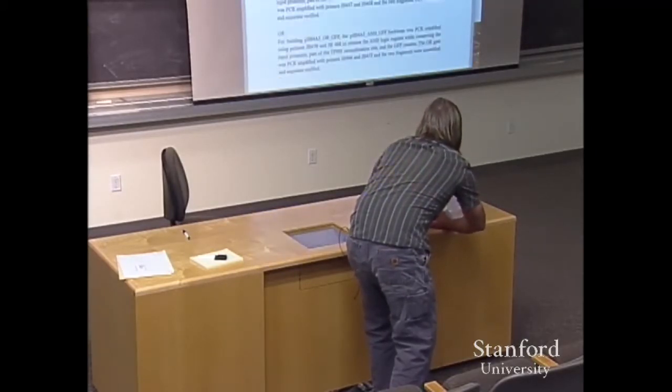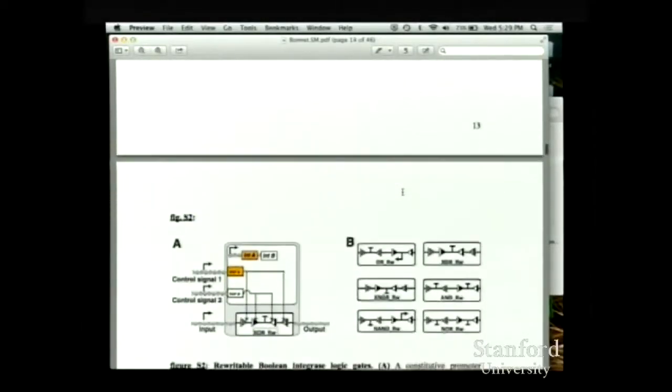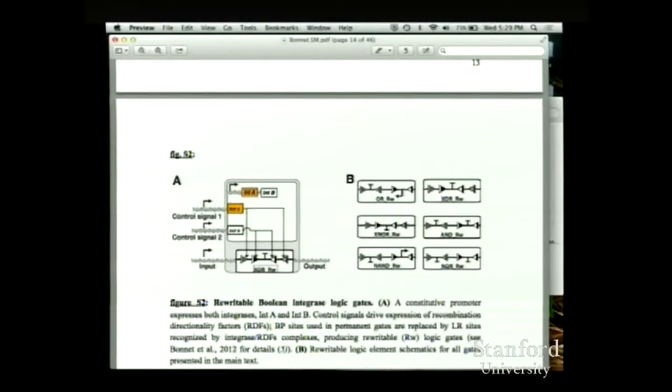If you pull the paper that's referenced in the talk and go into the supplement, supplementary figure S2, here's the architecture for the rewritable gates. You basically have to reverse a lot of the architecture of the switches.